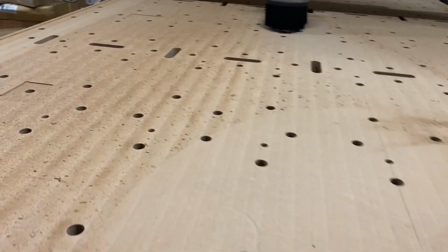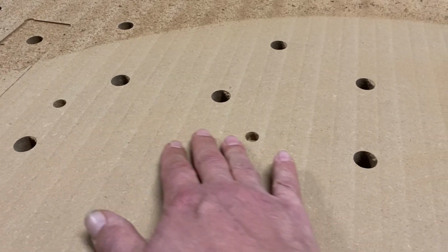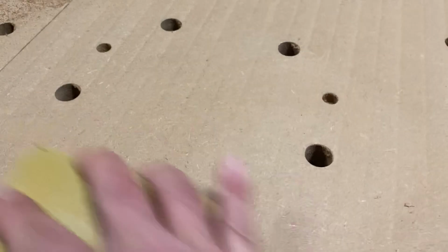In the end, you can still see the lines across the x-axis, but you can't feel them. What you're seeing here is mostly the fibers from that MDF. And if I take a 220 grit sanding block just for a second, you can see how smooth it actually is.